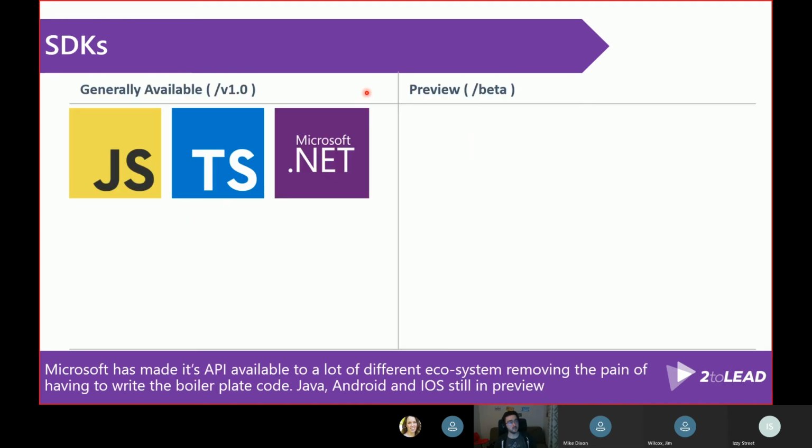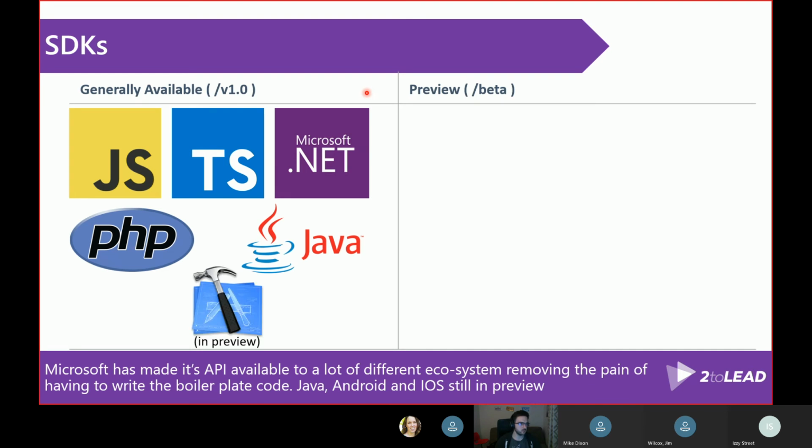You have SDKs available today because REST APIs are fun, but having a comprehensive SDK is better. For the V1 endpoint today, you have 5 SDKs that are generally available: JavaScript, TypeScript, .NET, PHP, and Java.